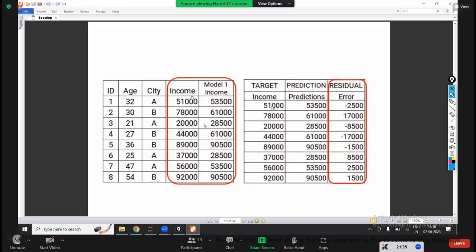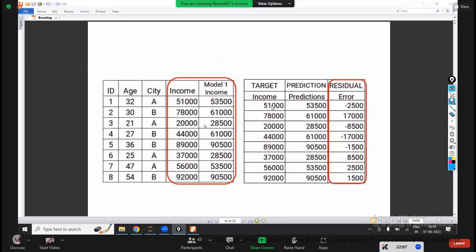Now, for gradient boost regressor, first I have the output variable, which is a continuous variable. For the continuous variable, it is going to make decision tree number 1. From decision tree number 1, it is going to predict the answers, and whatever answers were predicted, it is going to compute y minus y hat. So first we are going to have this error. This is the original data, y. This is the predicted data, and this is the error, that is y minus y hat.